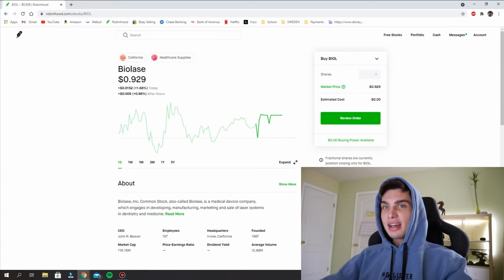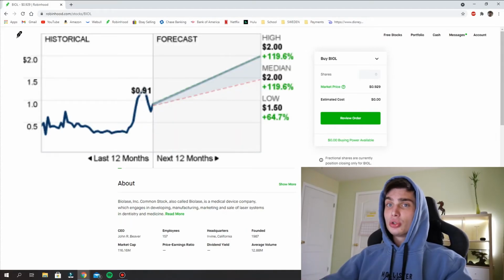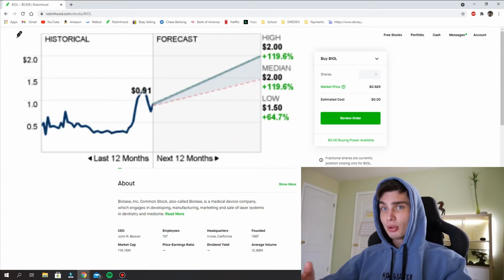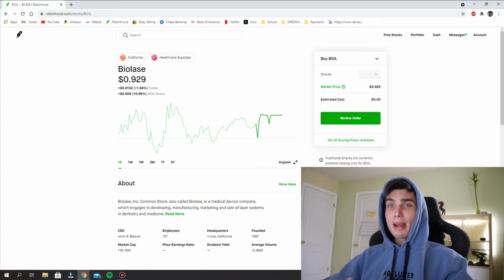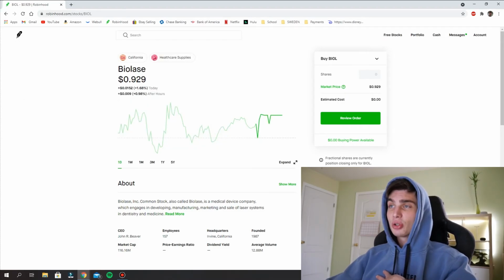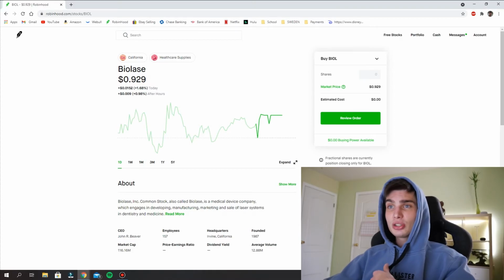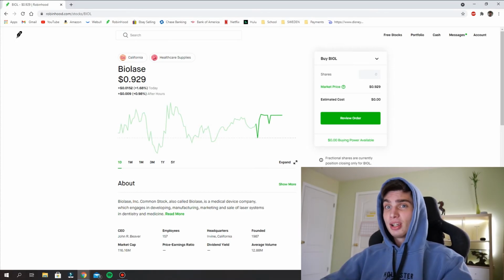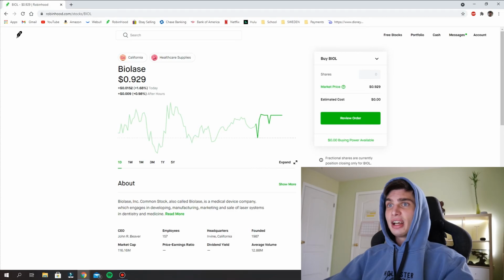Now, a lot of analysts are saying that the stock can reach $2, which is an easy double in the next 12 months. But obviously, in my prediction for the short term, I feel like it's going to hit $1.90 really soon. And if you're planning to hold long term, with the sales that they can generate, I feel like $10 is an appropriate prediction for a long term hold. And currently, the stock is at 92 cents. Again, I'm buying into this tomorrow, and I would say it's a good pickup price to go ahead and buy the stock.